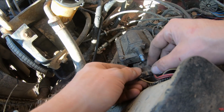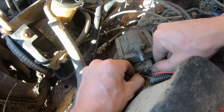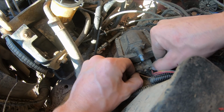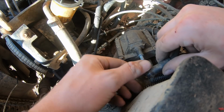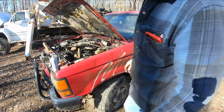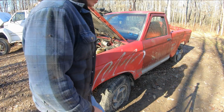All right, I was able to get the connector out and re-crimp it on some fresh copper, so hopefully that works. It wasn't much to look at, so I didn't bother to film it. Let's hope this guy works this time, huh? All right, take two. Might not need the ether, but why not?